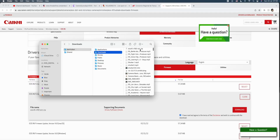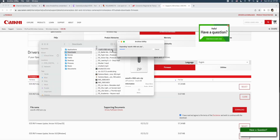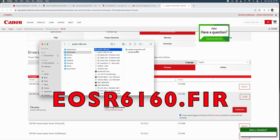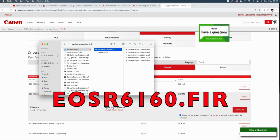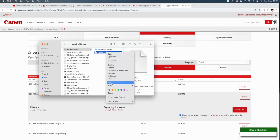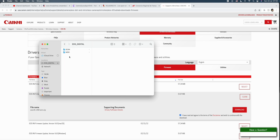And when it's done, go to your downloads folder. You'll find it there. You can extract it, and there are quite a few files, like PDFs, but there's one that is different from the others. Look for it with the extension .fir. That's the one we need. Right click on it and copy. Then go to the folder of your SD card. Right click and paste. And here you go.